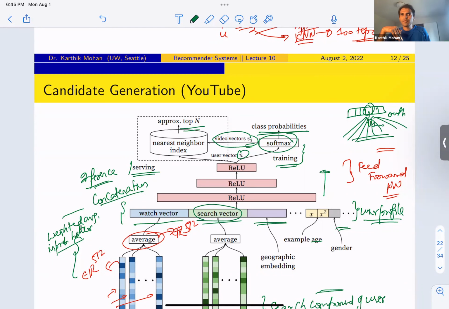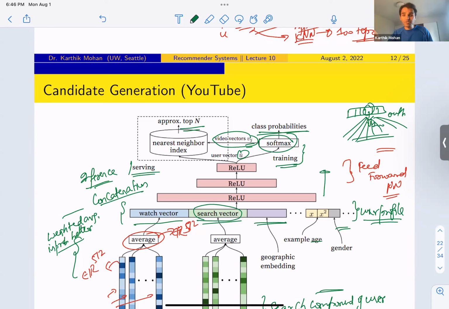And assuming you already updated the user's vector, then you don't have to go through these neural network layers at inference time. You already know, oh, you can cache it. So you can say, actually, I've already computed their user vector, so I have it in memory. Now I just need to do approximate nearest neighbor search, and that can be very efficient. So that can give me maybe less than 100 millisecond latency.